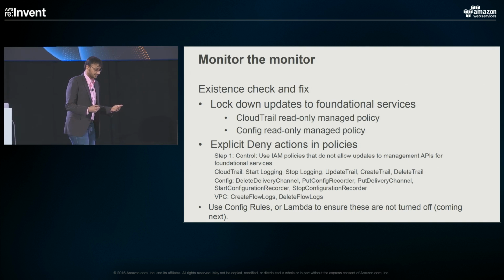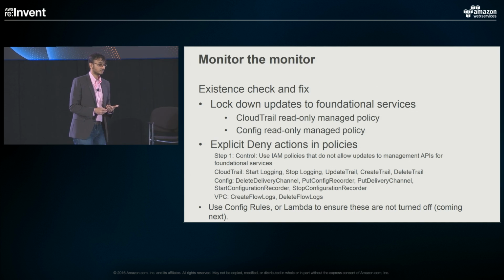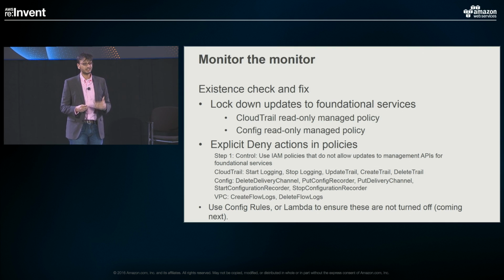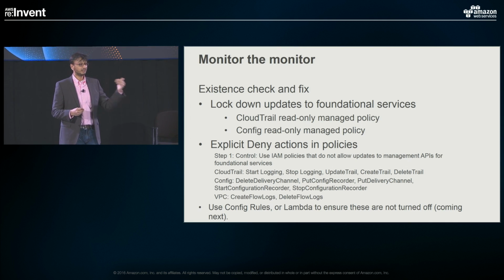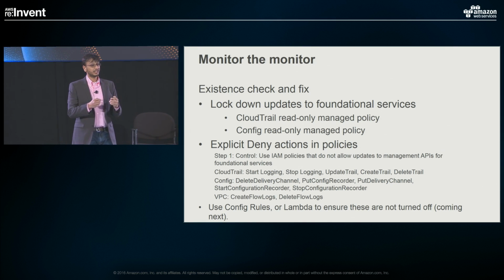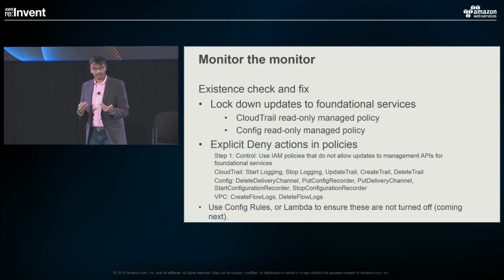There's several options here. One is you actually lock down any kind of changes to these fundamental services. All of these services have read-only IAM managed policies. So for example, the CloudTrail read-only managed policy exists. Config read-only managed policy exists. So if you only allow users to use this policy, they can view the data but not turn these services off. So you can lock it down.